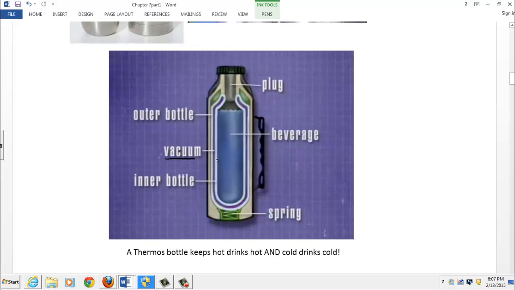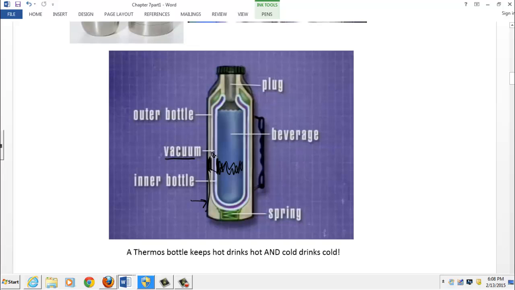So conduction is where the hot fluid, let's say there's soup in here, hot fluid is heating up the inner wall. But with the vacuum here, the outer wall is not in contact and is not being directly heated up by that hot liquid. And so the outer part of the container could be cool or it could be hot or whatever. There's no heat transfer, ideally no heat transfer by conduction from inside to outside.